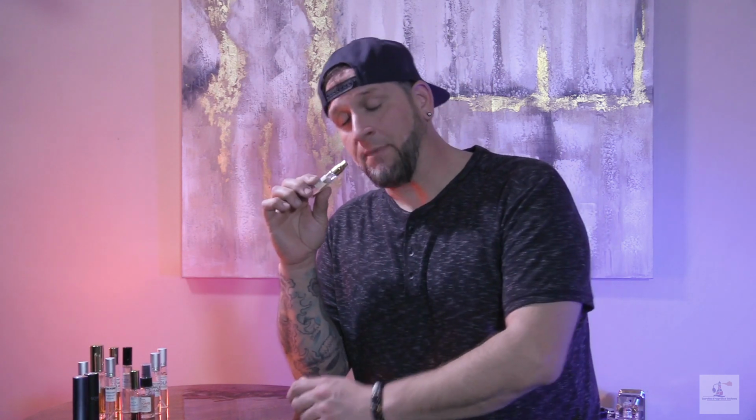I don't even know how to describe it, but it's supposed to emulate an antique library with highly sheened and waxed furniture and antique furniture and the wax binding the books and all that stuff. And daggone if you don't get that, but not in a bad way. You think of an old dusty library, and to me that doesn't sound very appealing, but this to me sounds like a massive library in New York or Washington DC where they keep a lot of archives and stuff. That's probably what I get from that, but in the form of a fragrance that would be more appealing than that.